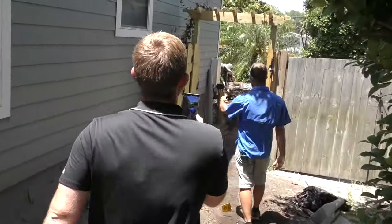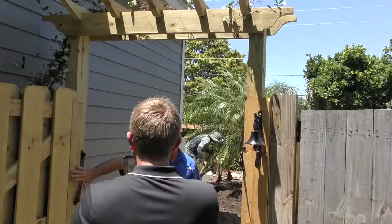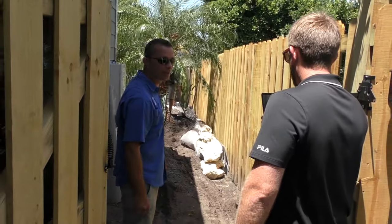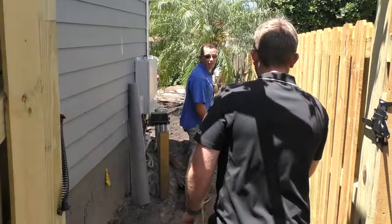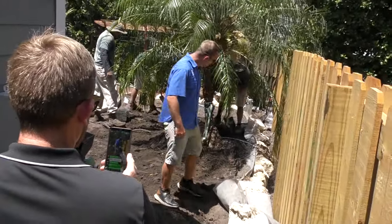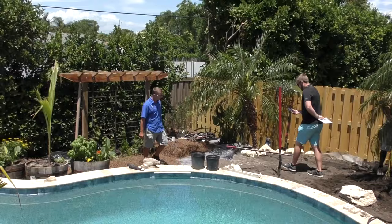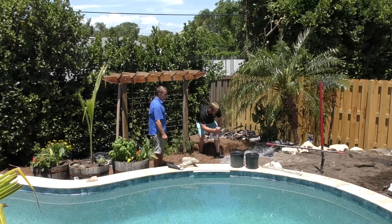Some custom things here — the homeowner's husband builds a lot of this stuff himself, which is really neat. You can see our first set of steps will come in right here and transition up to the elevated patio that we retained with Florida fieldstone. The city doesn't count that against your permeability either, so if you're running out of square footage, you can retain with boulders and it won't count against you. These big slab steps are way cool — never going anywhere, and something a little different than boxy blocky steps.